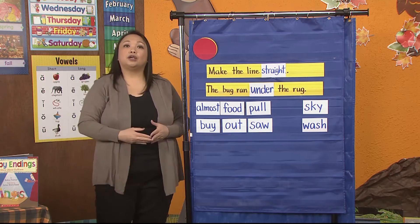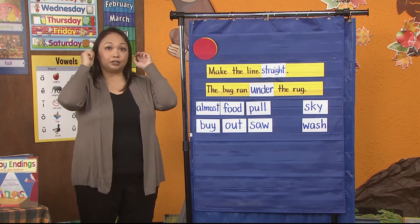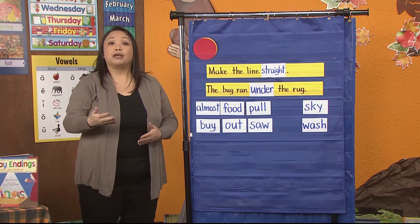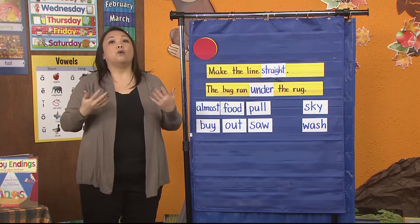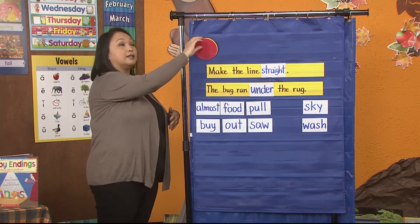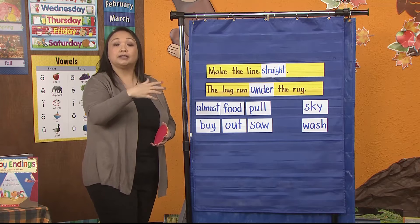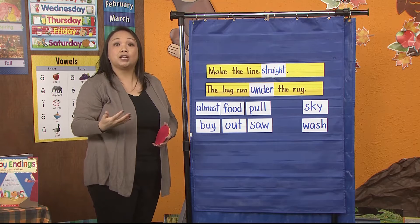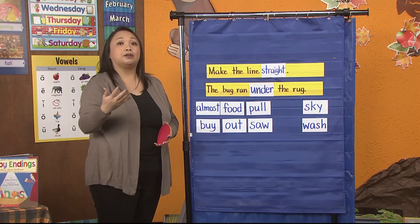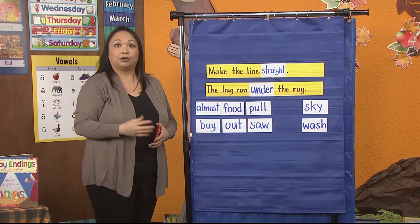So now let's go and train our ears. Get your listening ears turned up because I have a fun game for us. We have a game called What's My New Word? Remember, we played this already. This is a game where I'm going to say some sounds, we're going to blend them, say a word, and then I'm going to change the beginning sound and you will blend it again to say my new word. Are you ready? Awesome.